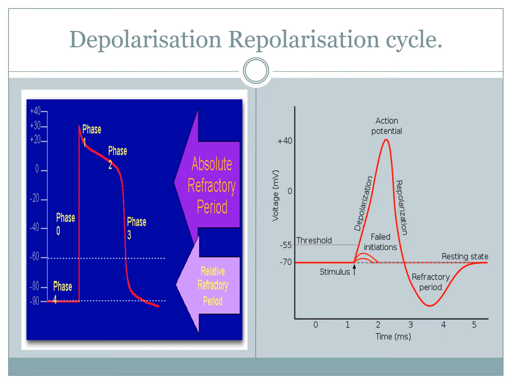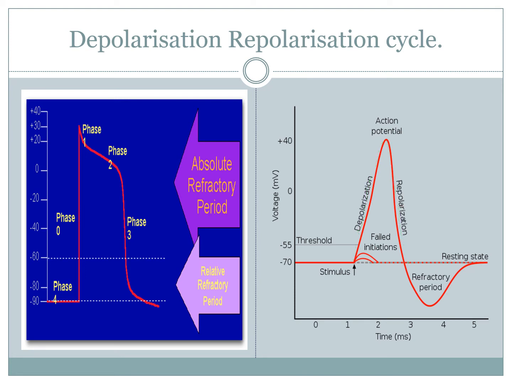So it really is an all or nothing. If you don't reach it, you get nothing. If you do reach it, or go above, it doesn't matter how much you hit it with, you are going to get the same outcome. When dealing with the heart, that's very, very useful, because you could already have the heart halfway through its automaticity of leaking in ions, getting close to that negative 65, and then it gets hit with an impulse. It's obviously going to push it closer to the negative 20s, but the result's going to be the same as if the impulse didn't come in. So very, very handy. Otherwise, our heart would be doing all sorts of crazy things.